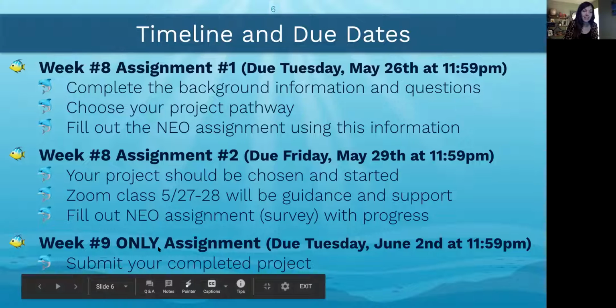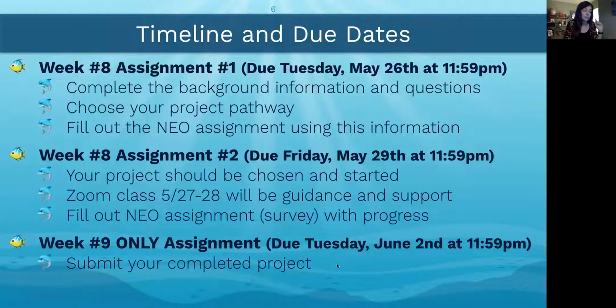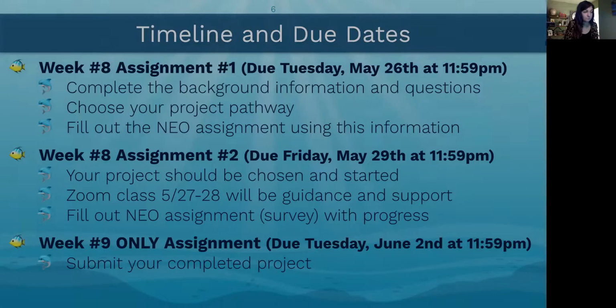So week 9 is the last week of school. It's due Tuesday, June 2nd at 11:59, and that's you submitting your completed project. So that'll happen on Google Classroom. All you do is click turn in, and then it removes your access to your slides and lets me know that I'm ready to grade it.